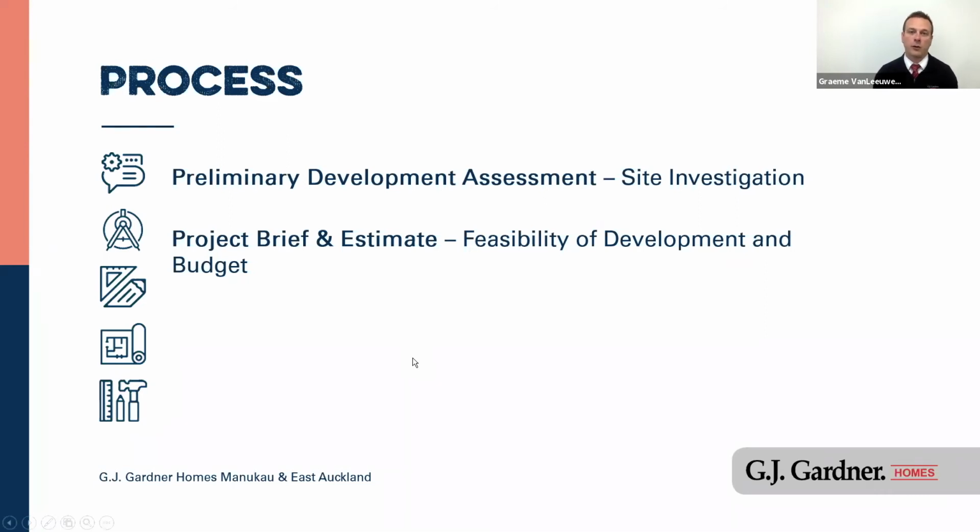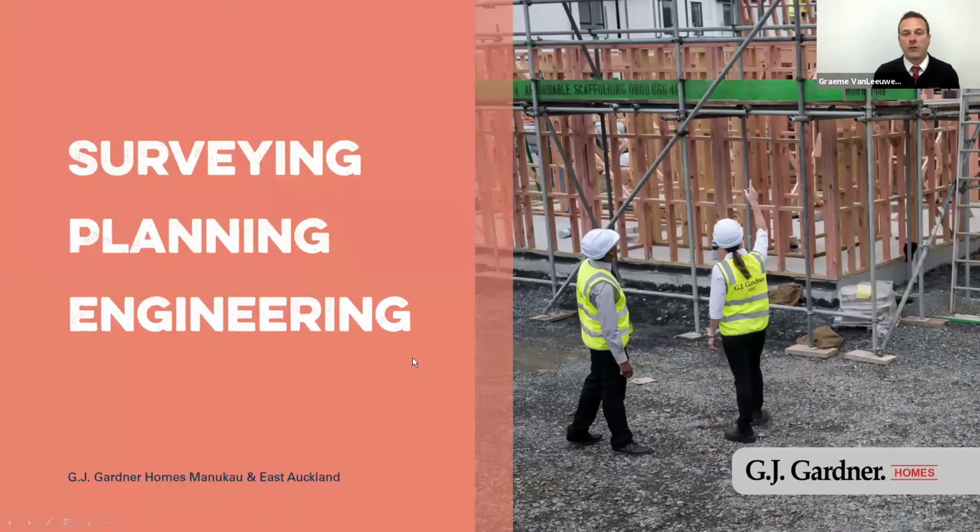But that's where Hilton needs to get involved. So if we've done the site assessment and everything's looking good, if we've taken the brief and given you an estimate and we all agree that we're on the right path, that's when it's time to start calling in Hilton and his team of surveyors to start doing some due diligence. And so that's where I'd ask Hilton, what are the first steps that you would recommend a customer looking at doing this sort of project would do around due diligence on their property?